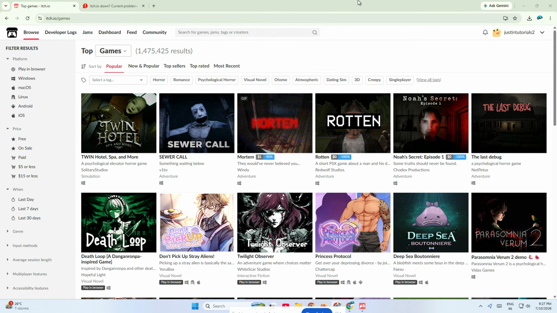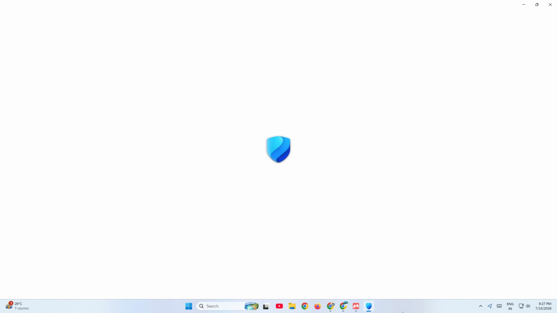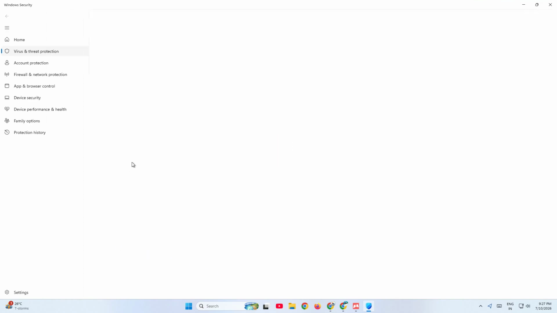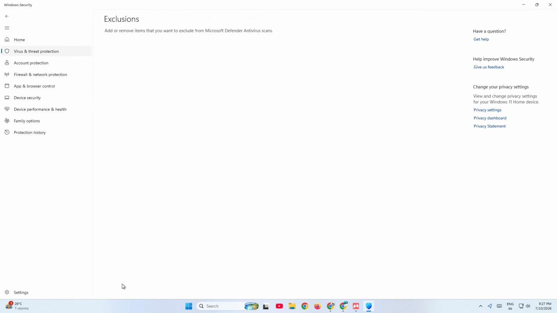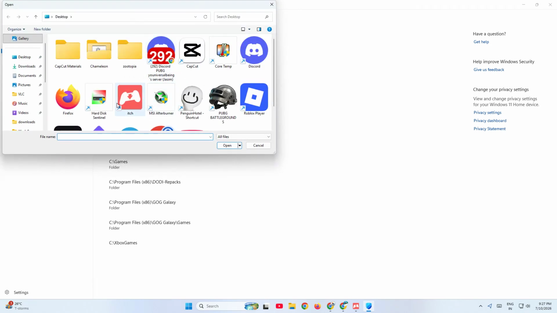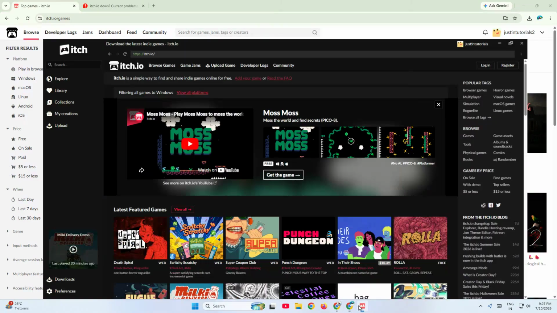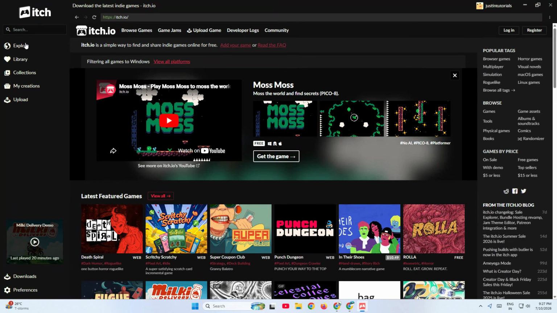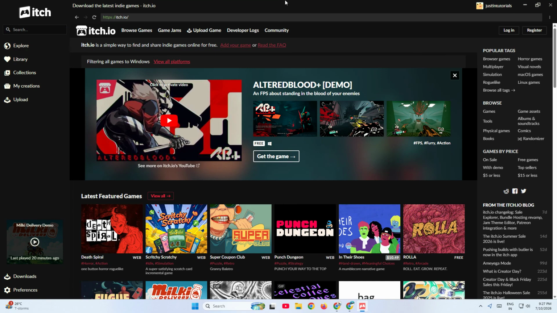To fix that, open your security software and look for a whitelist, exclusions list, allowed apps section, or trusted programs area. Add the itch.io app to that list so it's allowed to communicate freely. If your antivirus gives you a temporary disable option, you can also turn it off briefly just to test whether that's the cause. After making the change, try launching itch.io again and see if the error is gone. If it works, then you've confirmed that the security software was the problem. If you still get the error, don't worry, we've got another fix that can help.